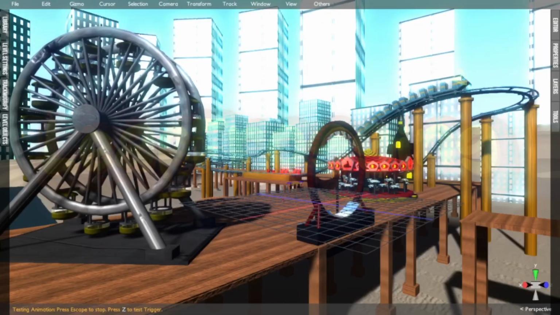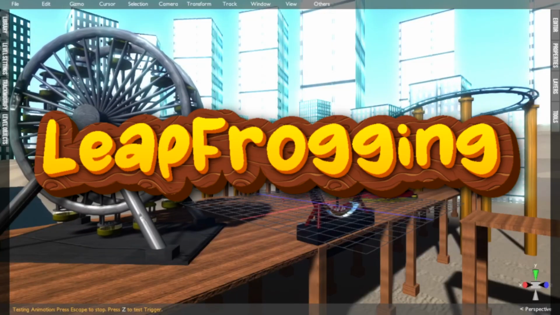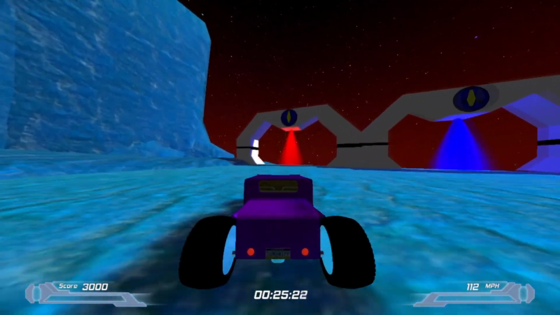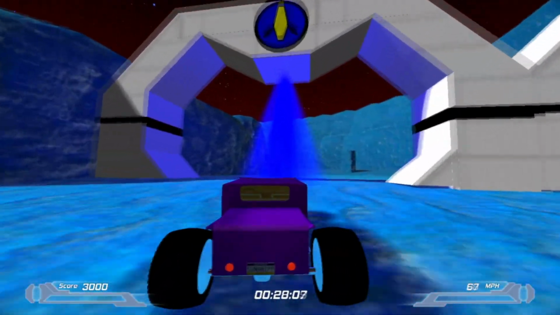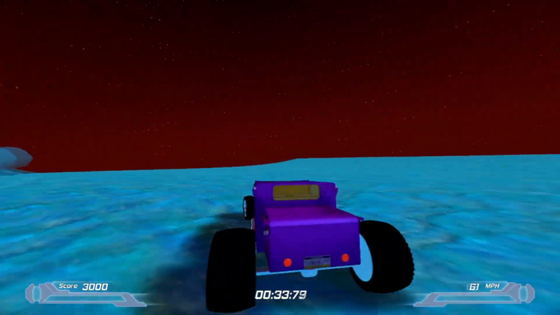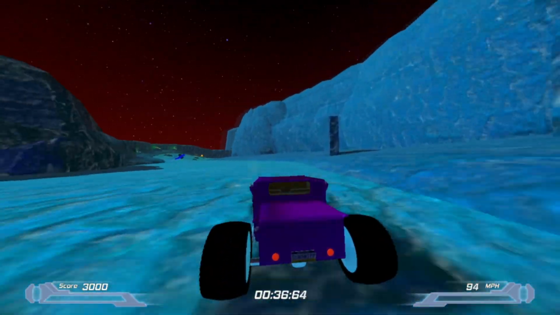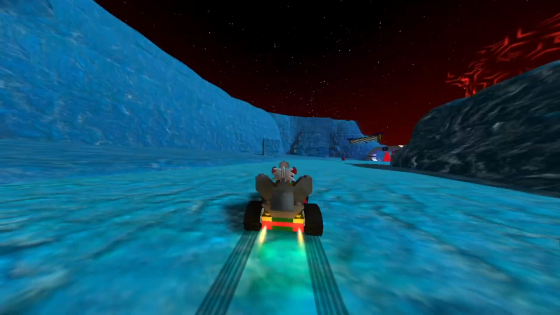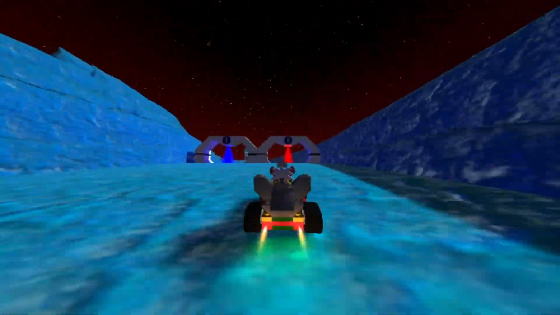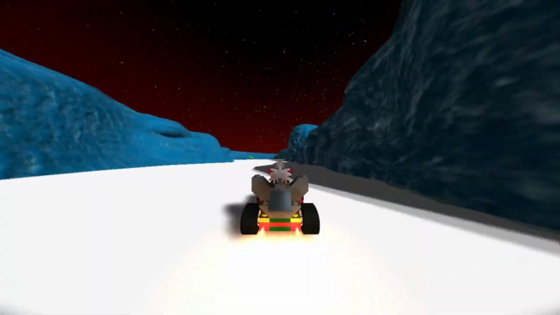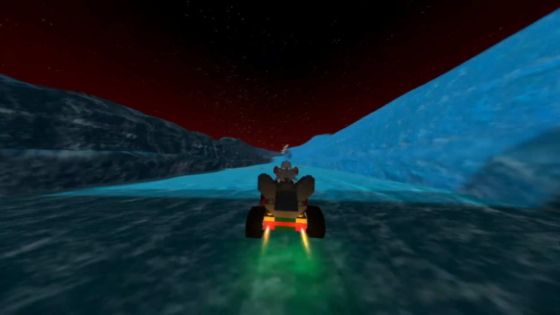This is what we call leapfrogging. So what is leapfrogging? Leapfrogging refers to a chain of event triggers where one event sets off another, which in turn triggers more events like a series of leaps from one to the next, hence the name leapfrogging. The first time I used this was in my track Magma Moon Marathon, where you use leapfrogging to open a shortcut. After the shortcut is used, it'll change the combination to work on another set of leapfrogging.